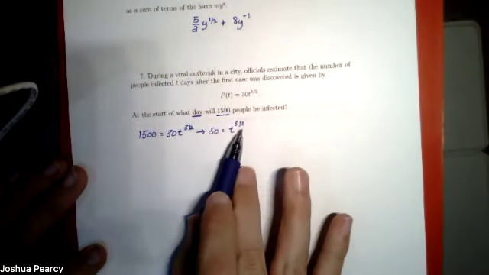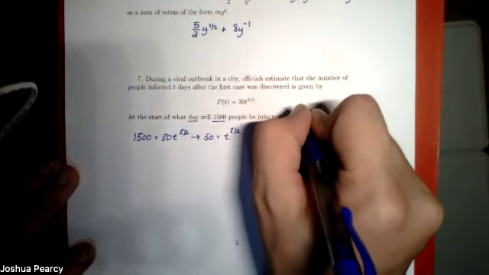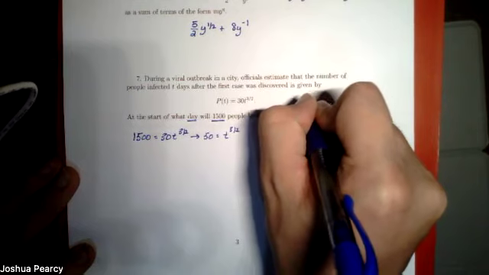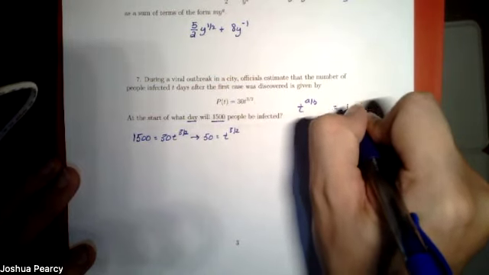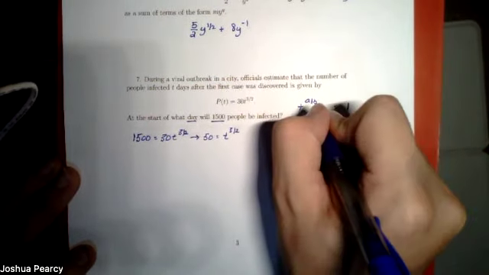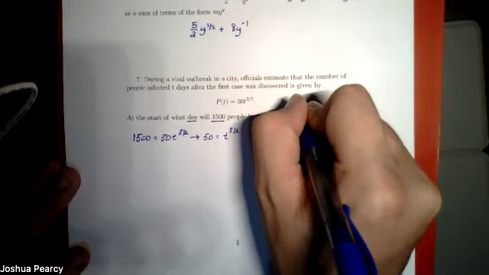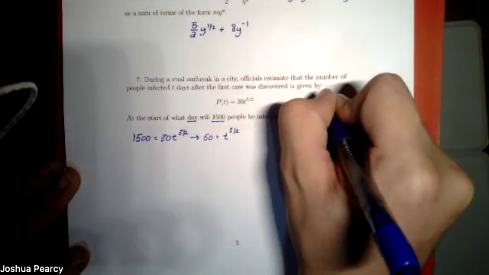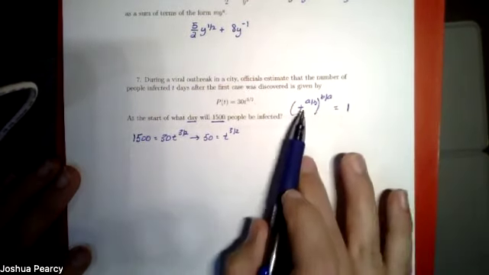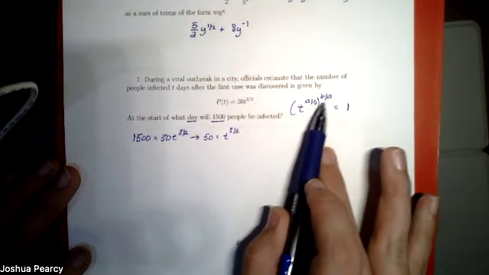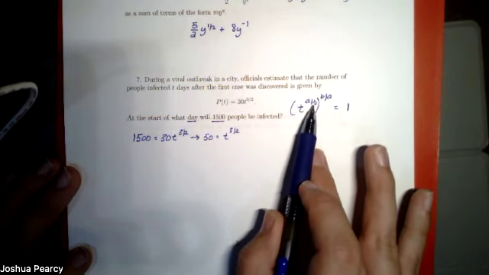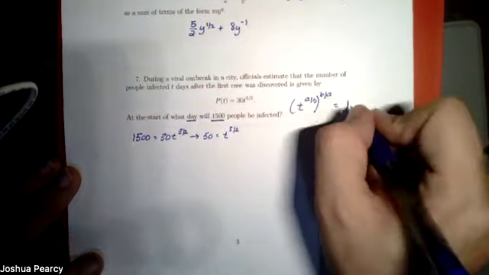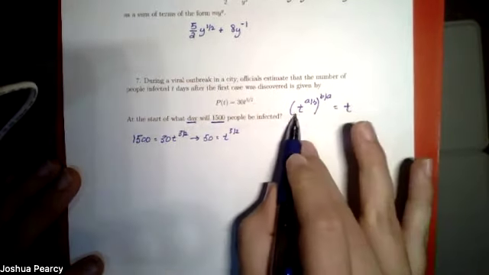So how can I undo this part here to solve for t? Let's think about this real quick. When I have something that looks like t to the a over b power, and I want to end up with 1 at the end, I need to raise this whole thing to the b over a power. Because remember, when I raise an exponent to another exponent, these exponents multiply. And a divided by b times b divided by a is 1. So I would end up getting t to the 1, which is just t, right? That's what I want it to be.